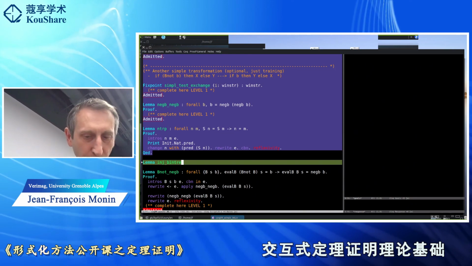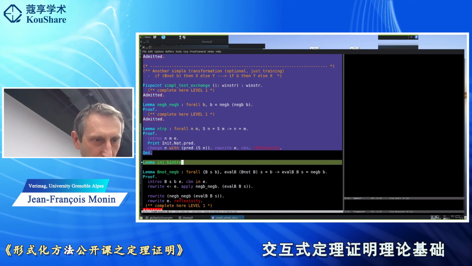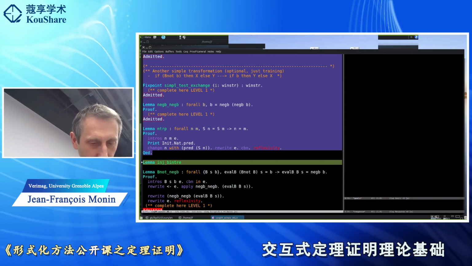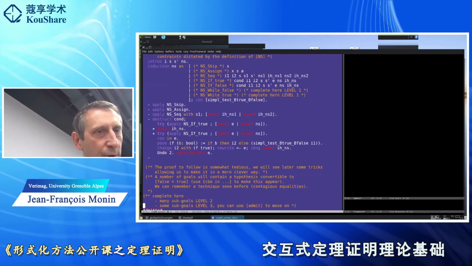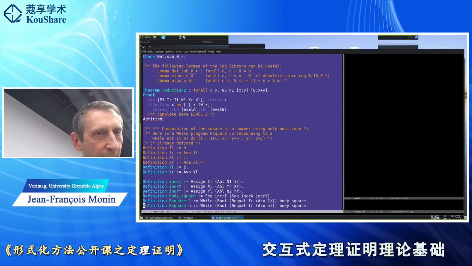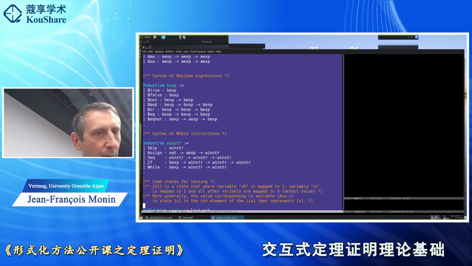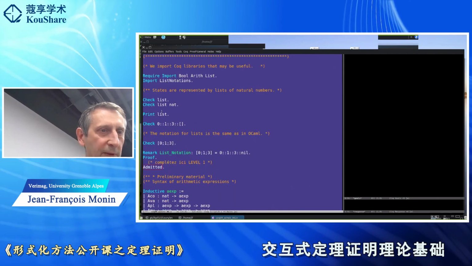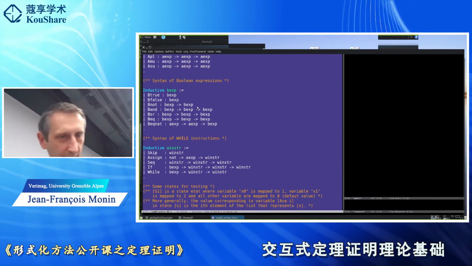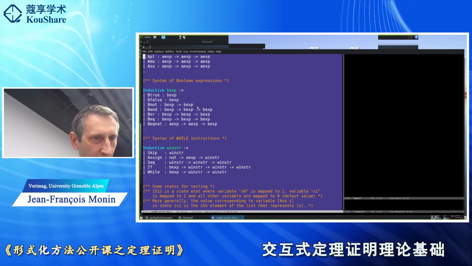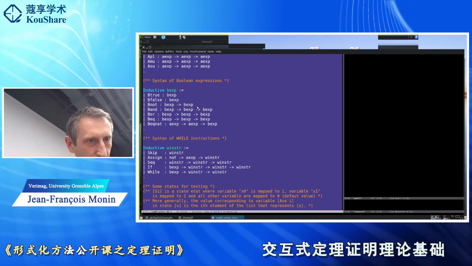Well, I could use AEXP. What is the definition of expressions? For instance, I have B naught, I have B and. Let's just take B and, because B naught is like successor.